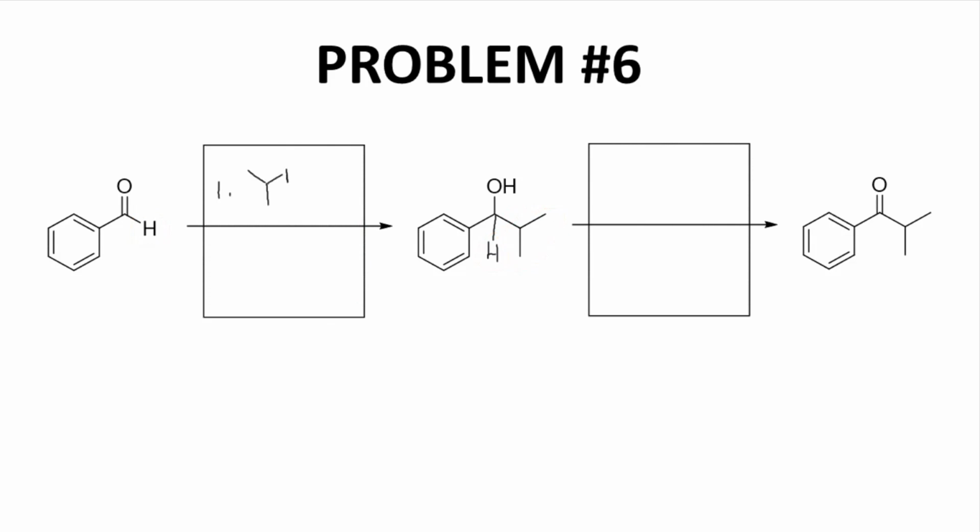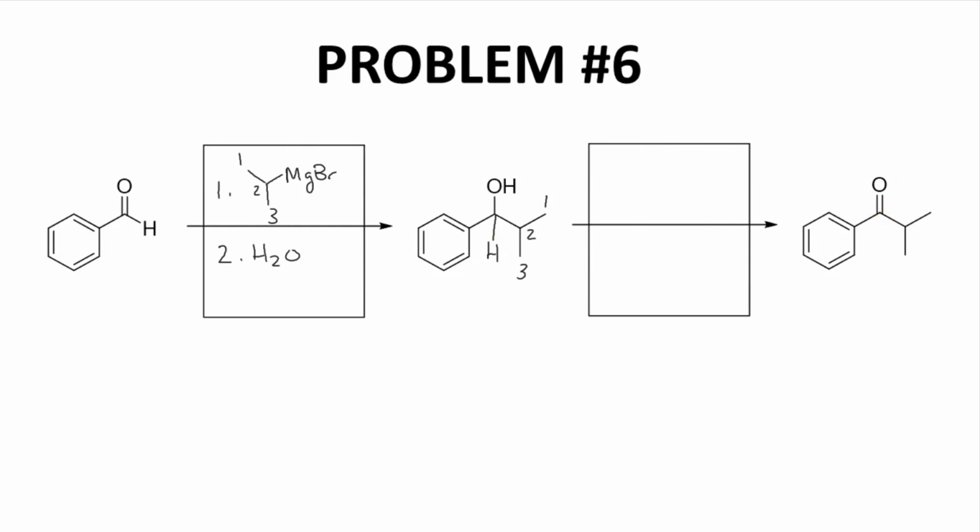We need an isopropyl, and we'll just make it a Grignard. Note that this isopropyl group has 1, 2, 3 carbons. So we need to make sure our Grignard reagent also has 3 carbons. And of course, we're going to need a second step to protonate the tetrahedral intermediate. Now, let's deal with this second part of the slide. So we're going from an alcohol, everything's kind of the same except for going from an alcohol to a carbonyl. And notice, there is no additional hydrogen, so we have to lose this hydrogen as well.